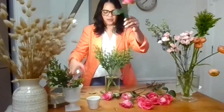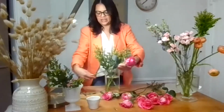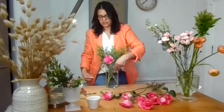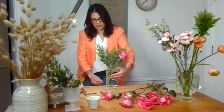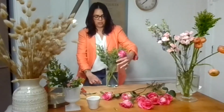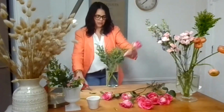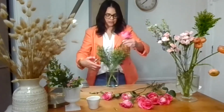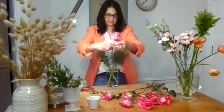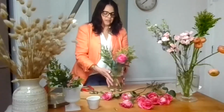So cut your first flower and let's see. I want to guide you on how to measure against your vase. If you feel like on the table is a good way to do it, but it's usually 1.5 times the size of the vase. Now, I don't want it that tall. You might want it that tall, and that's really up to you. That's your own design aesthetic. I like it to fall a little closer to the green and to the vase.